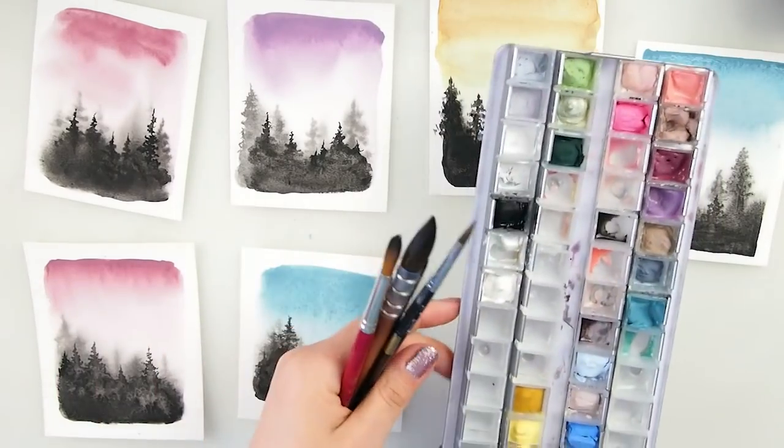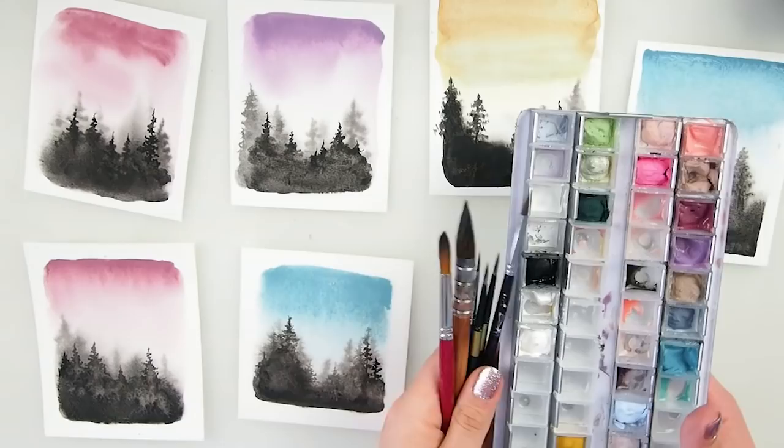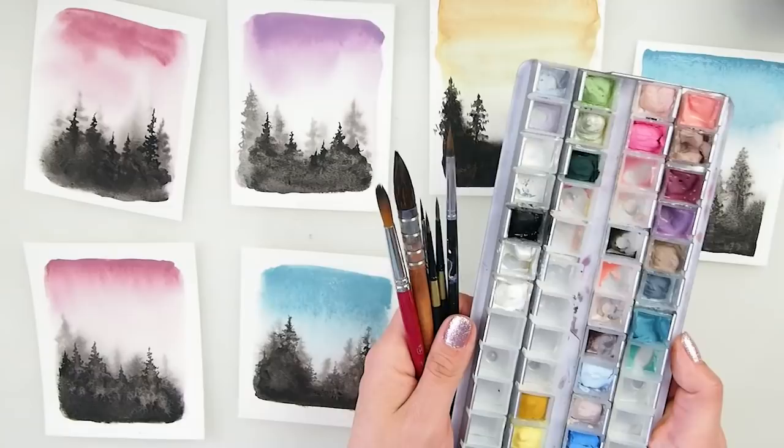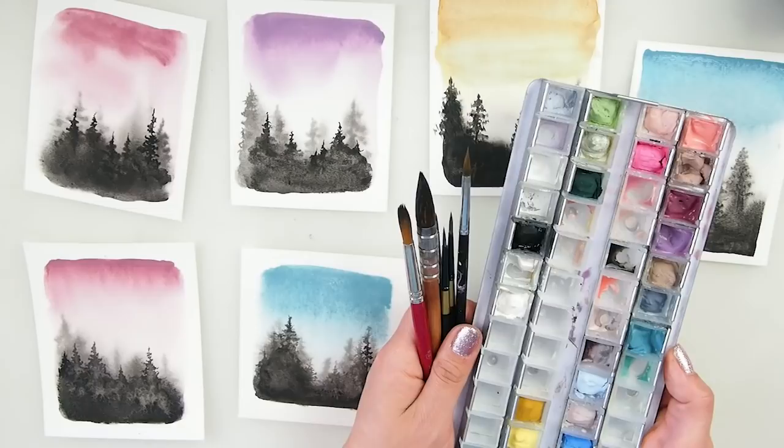How many of you have seen tutorials on Instagram, super quick videos of painting trees and backgrounds and looking so easy? Well, we've tried it today. It's not that easy, but I think it's manageable. The more you paint, the more you try it and practice, the better it starts to look. I can promise you one thing, you will love it, enjoy it.